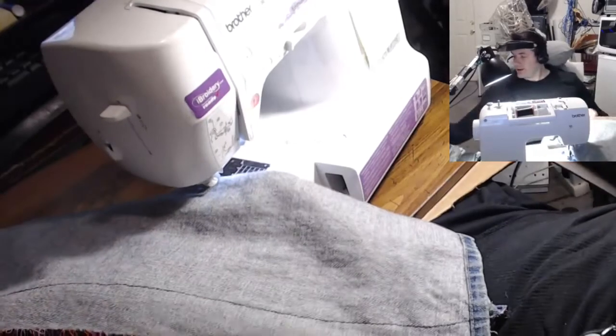100%. This is where the boot cut was. This is what made it like bell bottoms, this extra fabric here. So I'm getting rid of it. I feel confident enough to do this. Getting rid of it, man. This little bit of fabric is the difference between being stylish and looking like crap, looking like a cowboy or a disco dancer. Makes all the difference, man.